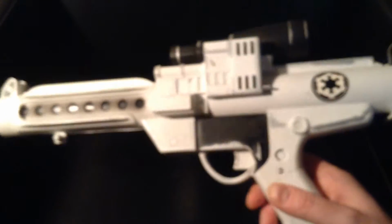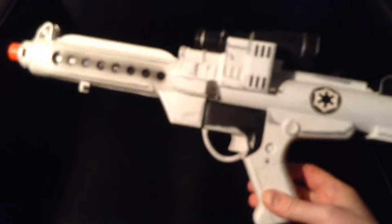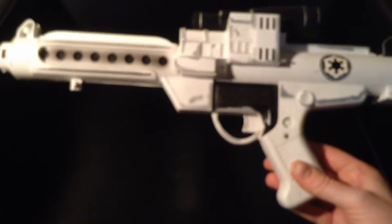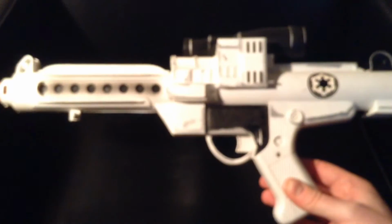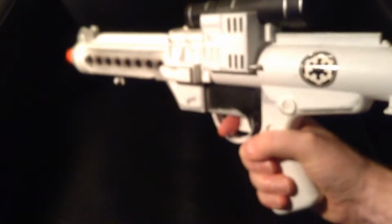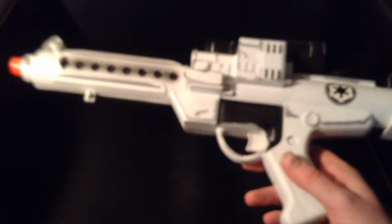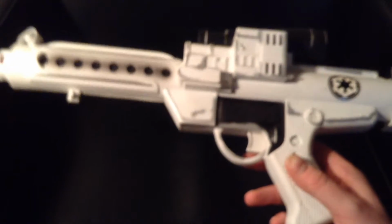But say, Libby. So 1996 rolls around, and I see this in the store. I think it was about 25, 30 bucks. And I was like, you know what? I'm going to undo what time did. I'm going to buy this one because it is the same toy. It's just, obviously, they had to, not only making the orange tip, they had to very much change the way it looked so that it wouldn't be confused. Because wasn't there that case, I don't remember where it was, but some kid had pulled out a water gun and a policeman thought it was a real pistol.